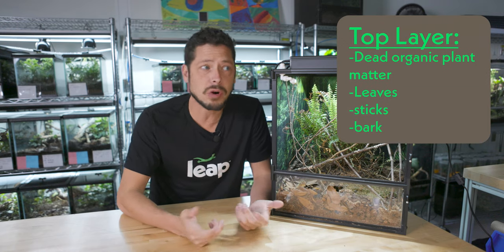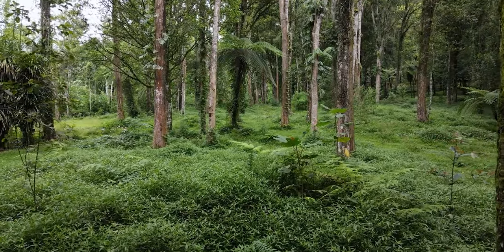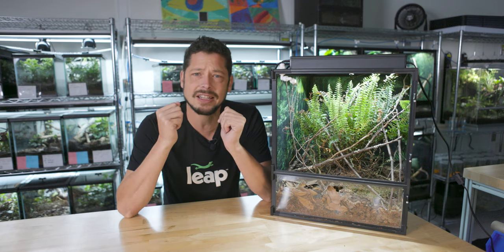The top layer in tropical soil is all the fresh plant matter that's fallen from trees or has grown and died on the forest floor. This leaf layer also provides an entire habitat for small reptiles and amphibians to hide in, hunt, or even nest. As the leaves and sticks break down with the help from bacteria, the critters that live in the soil, and a little bit of reptile poop, this layer slowly turns into nutrient-rich soil. Living plants take nutrients from this layer, grow, and die again, creating the top layer of fresh plant matter to break down, repeating the process all over again. Now this is the really important part: without fresh material to break down, the soil would lose nutrients over time and become significantly less healthy and more compacted, which will keep the plants from growing as well. And if the pH drops too low, it can be harmful to all living creatures.